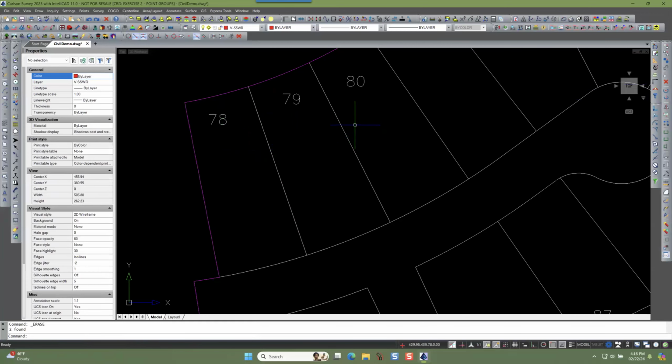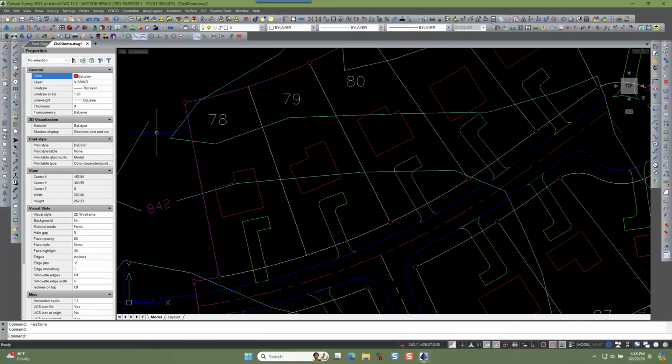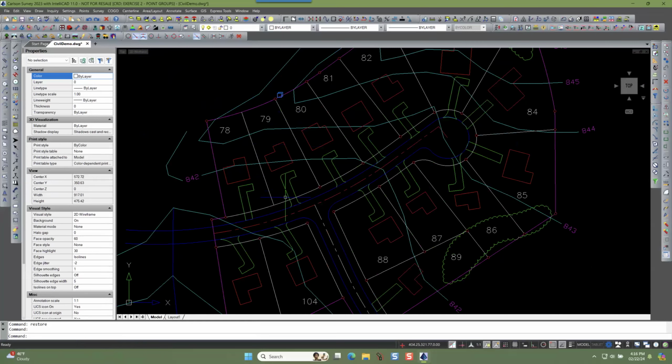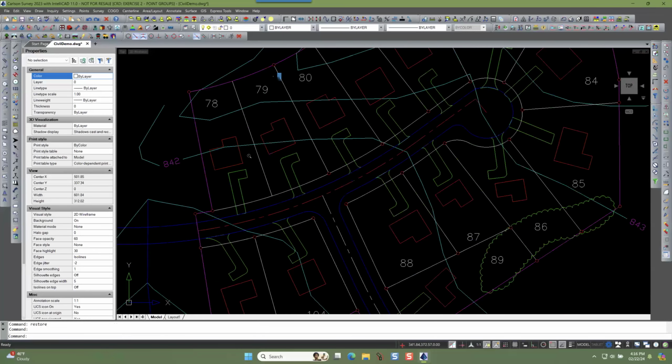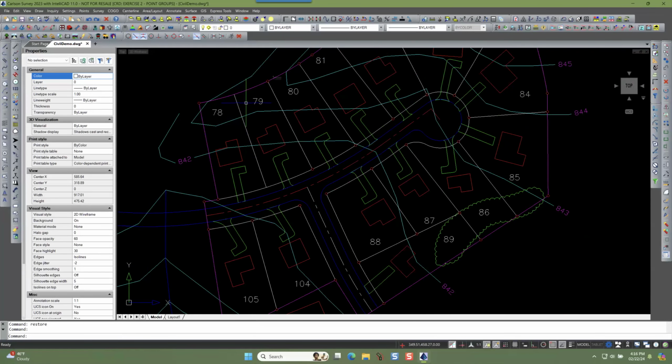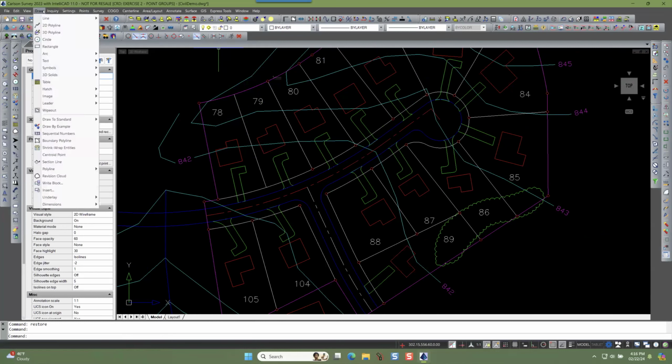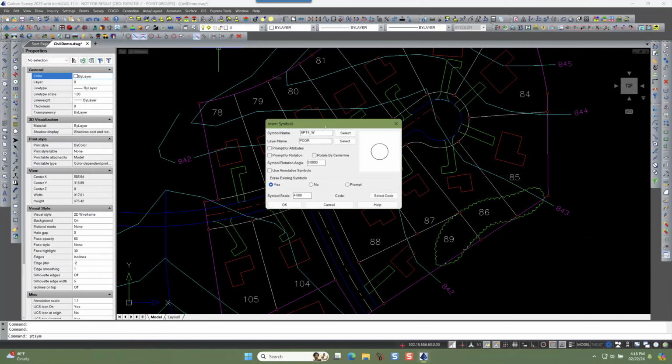Well, we've got that new lot line established. If we restore our layers, you see we've got all the property corners except for on the ends of that. So you could do that very same thing. Draw either points, or we can just go to the draw menu and choose draw symbols and do the same thing.